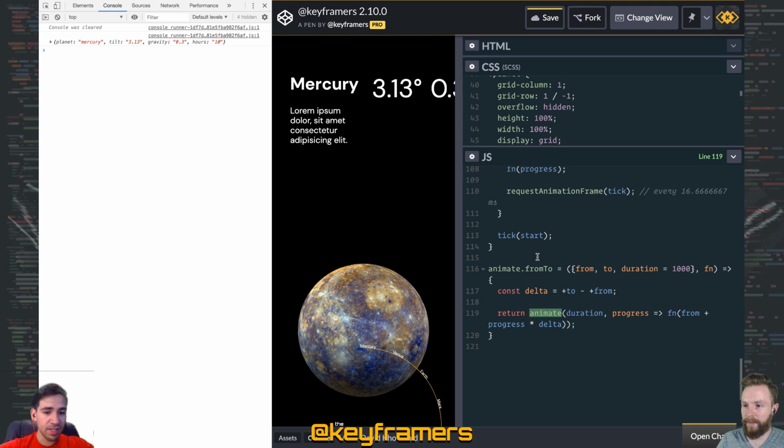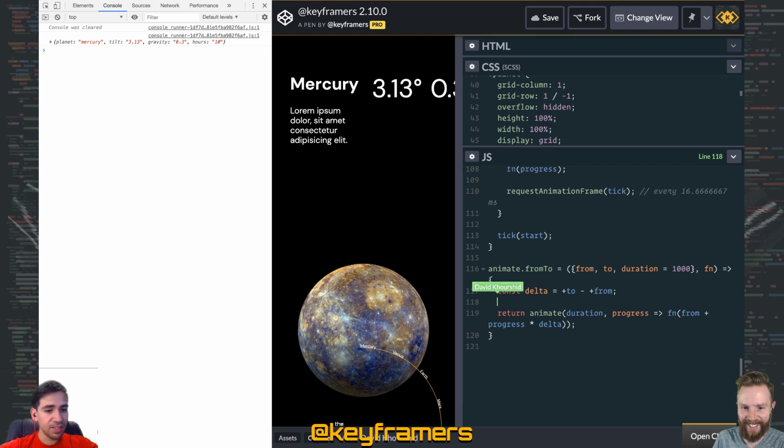We could use that number, multiply it against the delta, and add it to the start value, which is that from. So if we're going to be between 100 and 200, and our progress is at 0.5, then it would be 100, which is that from value, plus half of the delta, which is 100. So 100 plus 50 is 150, which is exactly the value that we want.